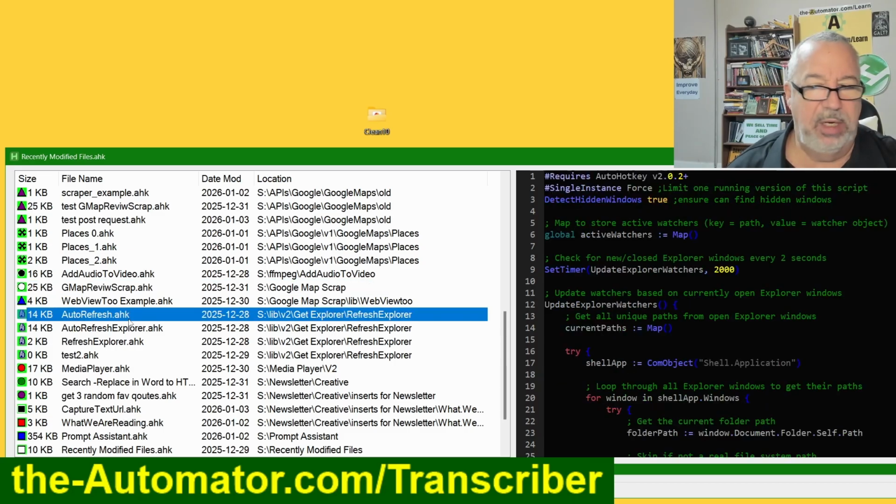Auto refresh. Those of you watching, if you're using Windows Explorer and you somehow generate a new file or put a file into a folder without actually you dragging it there, like let's say with my audio tool it generates a new video file for me and puts it there, does Explorer automatically show it to you, or do you have to hit F5? Because for Isaias and I in Windows 11, we almost always have to hit F5. It's ridiculous. But Irfan, it always shows it for him. So we're trying to figure it out.